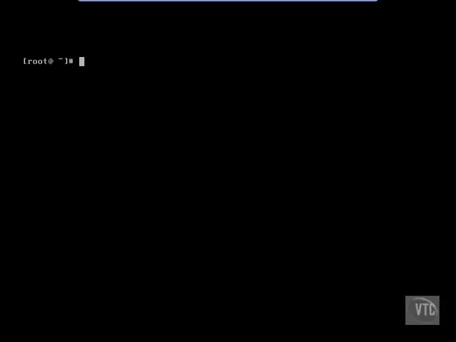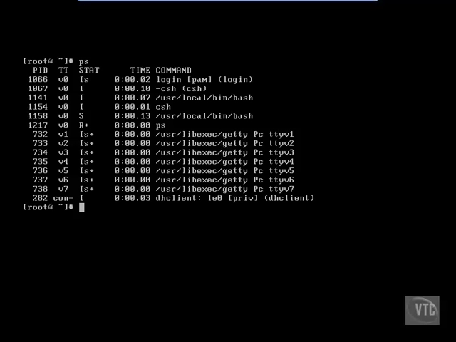So let's take a quick look at each one of these areas and see how we can get valuable system information. Let's look at processes first. The basic process command is the PS command, and this is used throughout Unix and Linux, and basically you can use it to get a list of the running processes on the system right now. And there are many different switches you can use with PS. You can get information per user on the entire system and so forth.